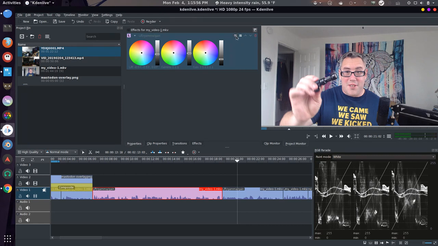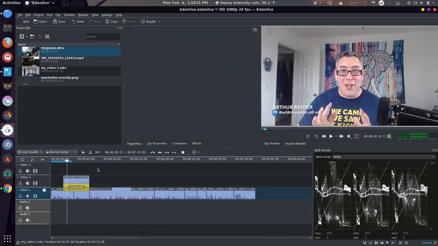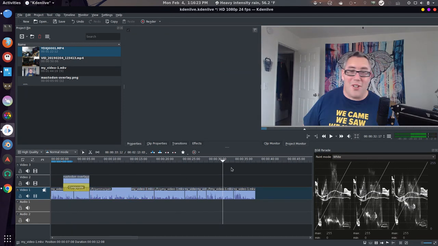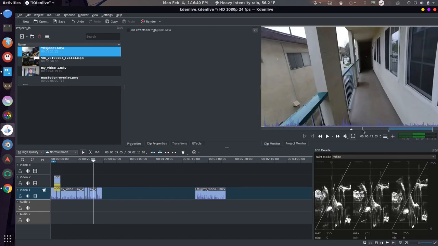In this one, I'm not doing that much color correction on it. It's really, oh, let me get that actual clip. The color correction I'm doing is just real subtle, just kind of deepening some of the tones in a way that I think is aesthetically pleasing. Again, I am not a professional colorist. This is just what I like to do. So yes, I clip the audio and then clean up the video. And here we are. I have this full intro just like you saw it. So other clips I have in here. I have up on my desk. Me walking to get my drink.